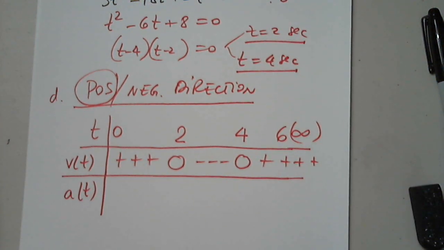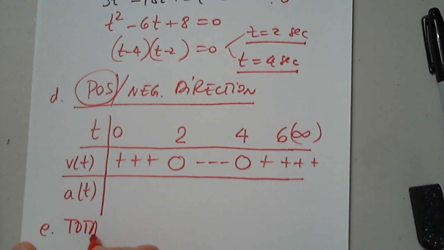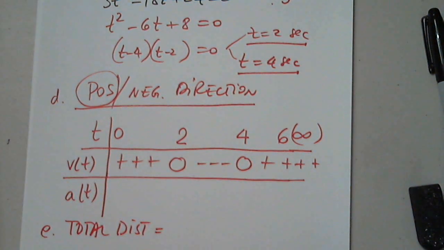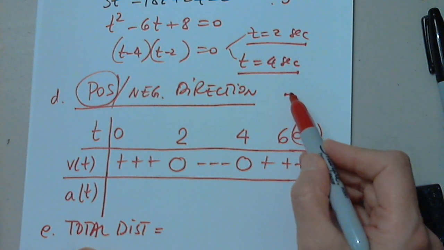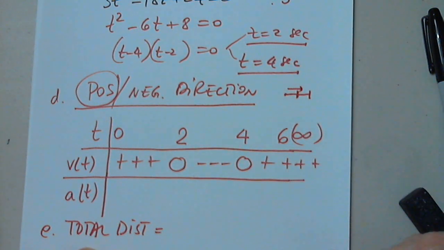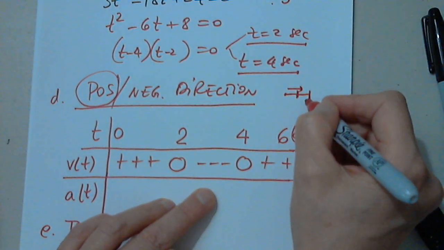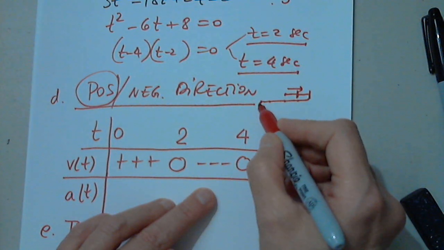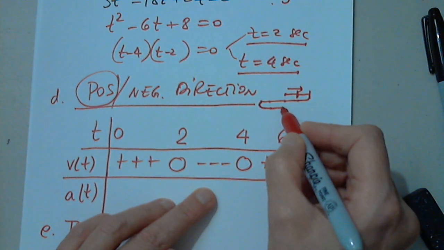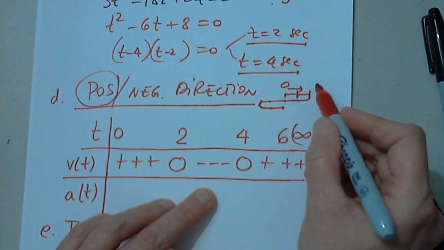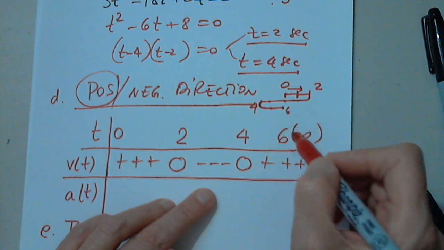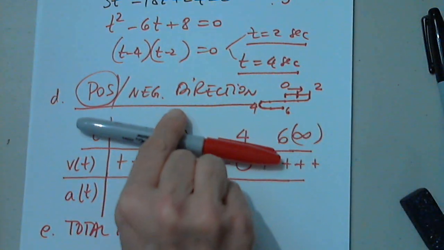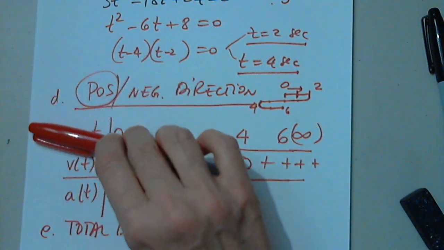So here's what happens to find the total distance. For the first 2 seconds, the particle, first second, second, it goes this way. Then it comes back 4. 1, 2, 3, 4 seconds. And then turns around and goes 1, 2 seconds till 4. So between 0 and 2, between 2 and 4, and between 4 and 6. So the particle goes this way 2 seconds, then goes this way 4 seconds, and then it goes this way 2 more.